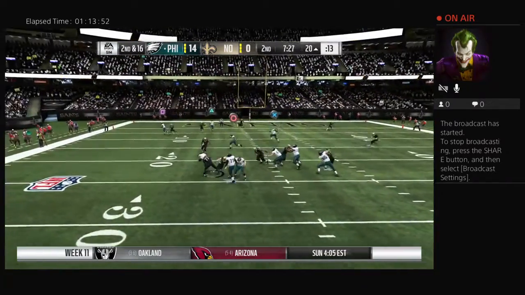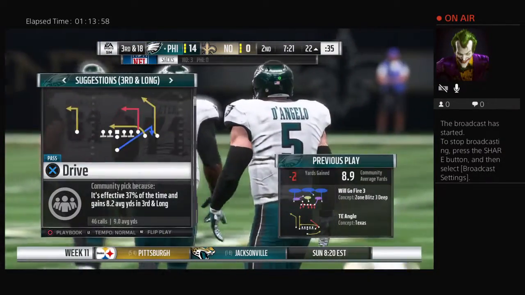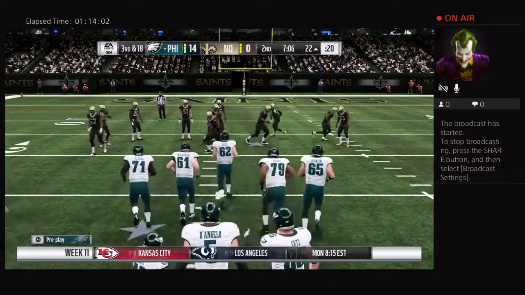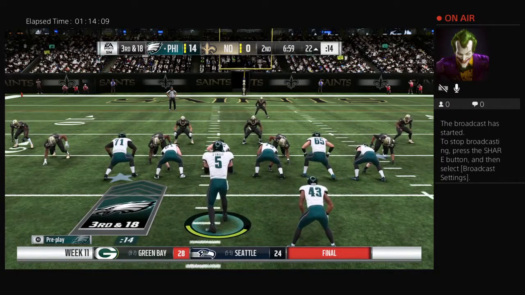Looking to throw. And pressure gets to him again. Cliff Averill in there to get him. And this pass rush strong now. Sacks on back-to-back plays. 1st and 2nd down were a disaster. Both went backwards. Now it's 3rd and 18. They need something big.